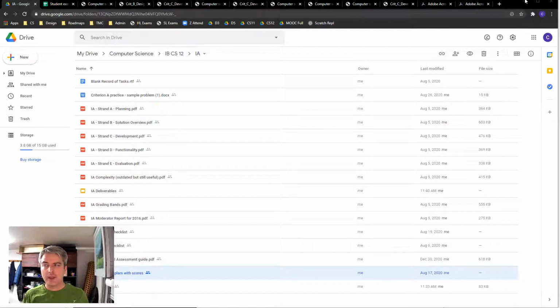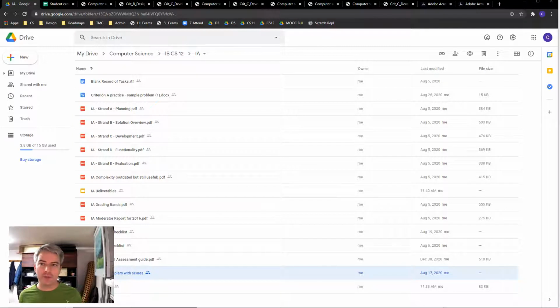And in part D, you're going to get a chance to look back to your success criteria and show your program working and show that it actually functions the way that it's meant to. But to really provide the depth, you need to use Criterion C to go through your program and really show where you have shown depth.